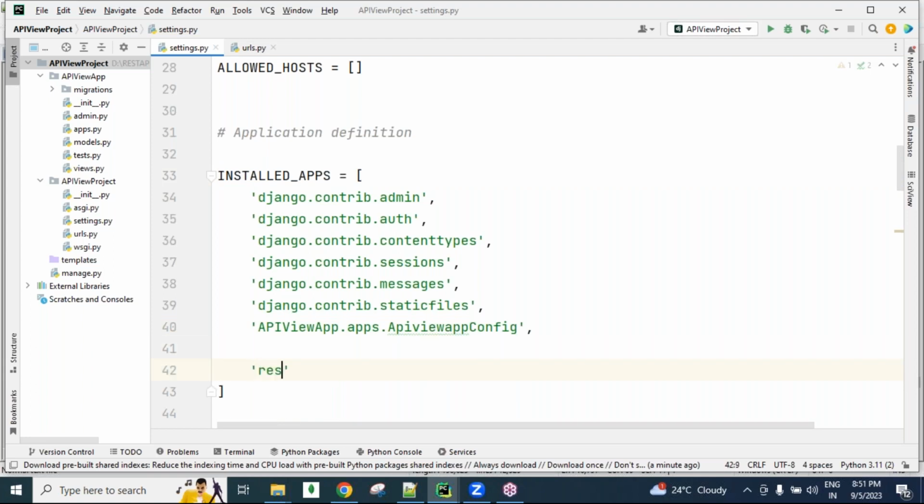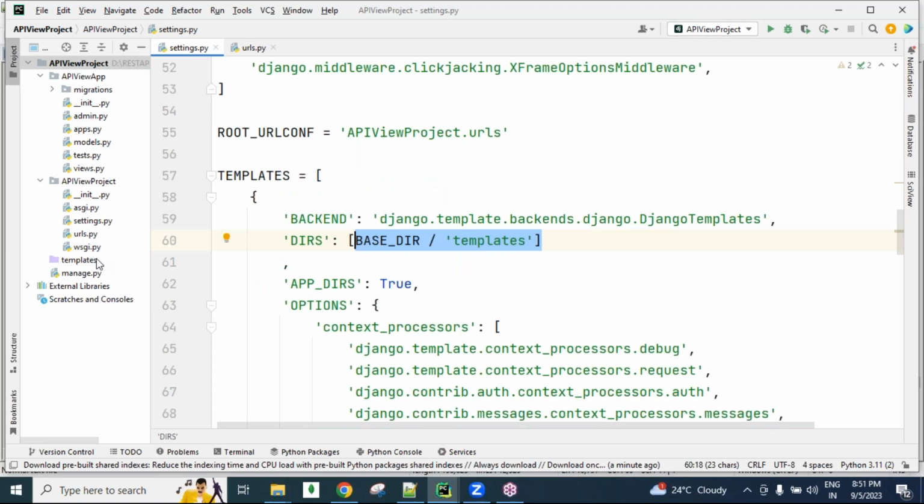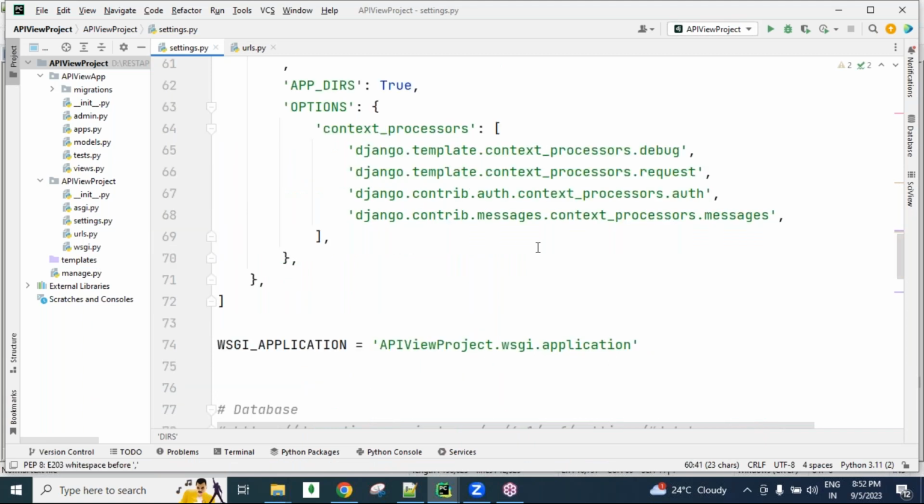Next, so REST framework related we need to add, guys. So this is we need to add this app, guys. Add this app for REST API related. So next, go to the template section, guys. Configure the templates path if you want to use templates related logics, guys. So here we are not going to develop in the templates, but using PyCharm automatically coming, no problem. Next, go to the database section and configure the database details, guys.